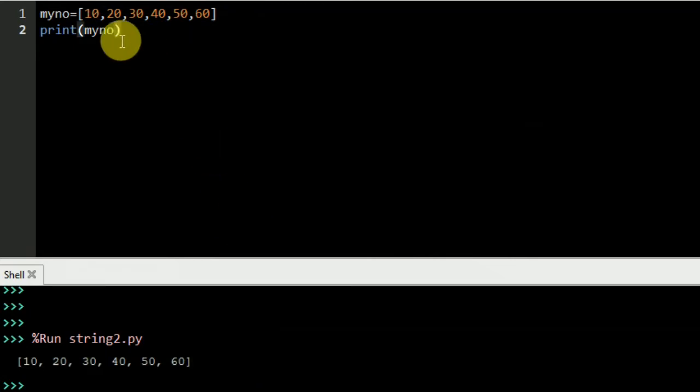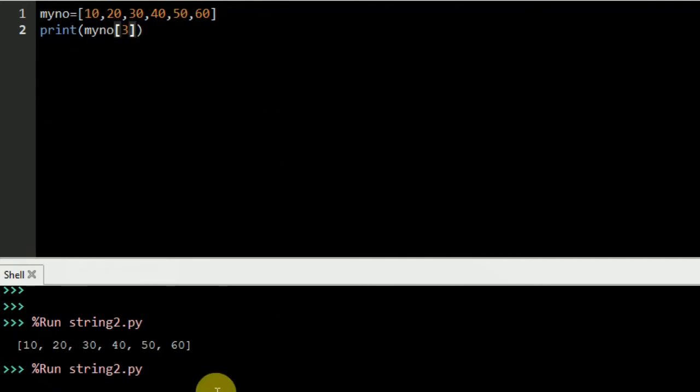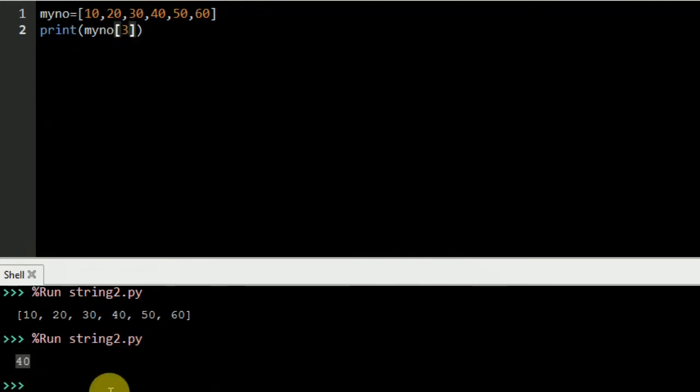Now if you want to display only the 40 value, how can you do that? By using the slicing method. You have to count where that value is. 1 2 3 4. That is the fourth position, but the index value is 3, so we put 3 and close the square bracket, and when I execute that line, it will display 40. Here is the 40 that I display. That means the same slicing method that we use in a string, I can apply in the list also, because it works in the same way that we have already discussed in the case of string.